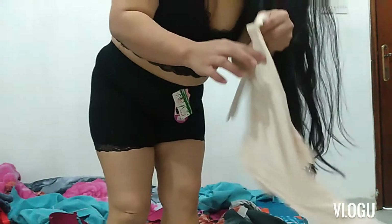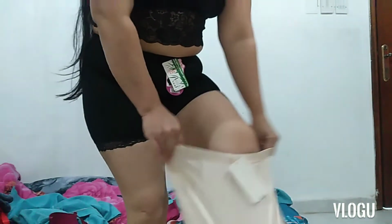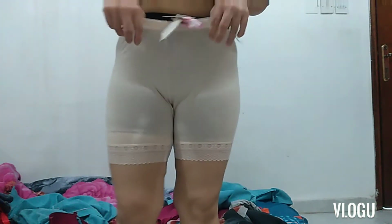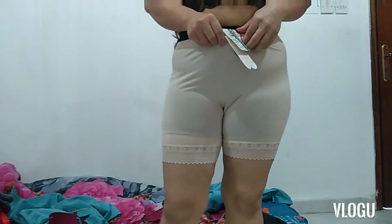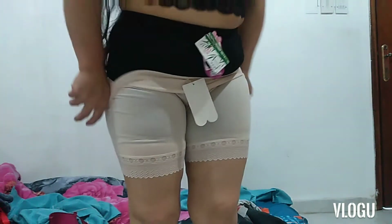It's the booty. Yeah. So, subukan natin yung ibang color. Ito. Ito. Yeah, it's okay. It's okay, mga lalabs. It's okay siya. Okay pala siya, mga lalabs. Okay siya.